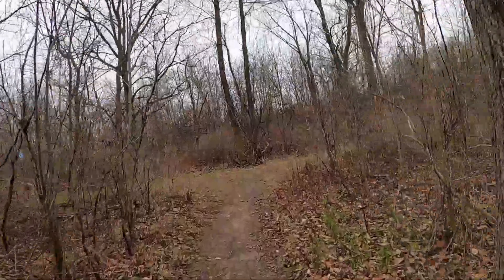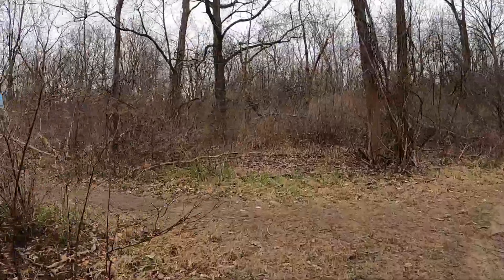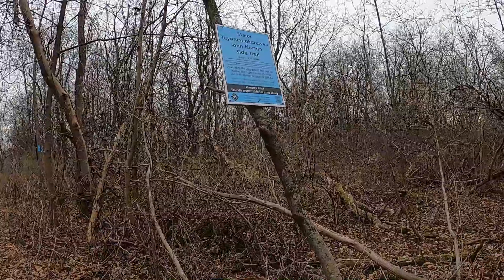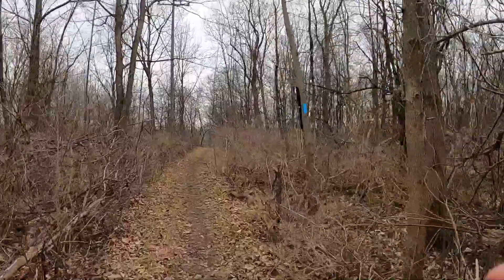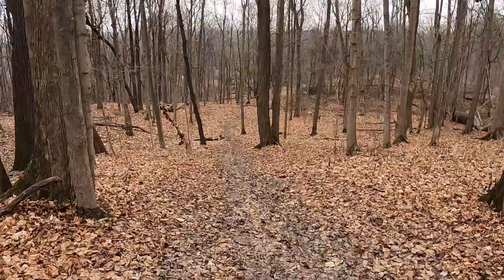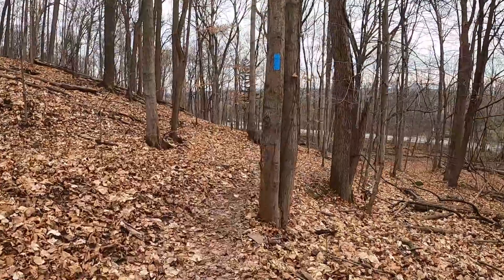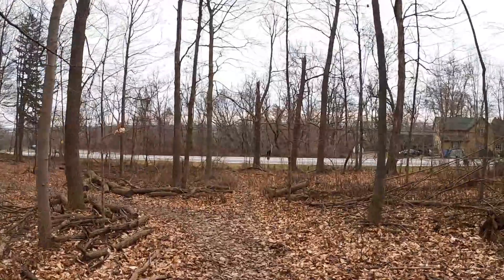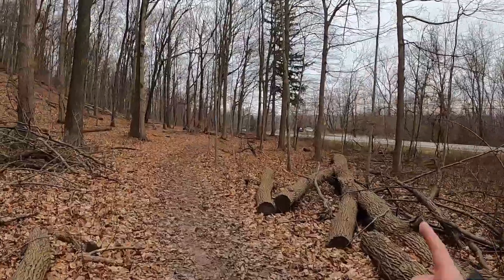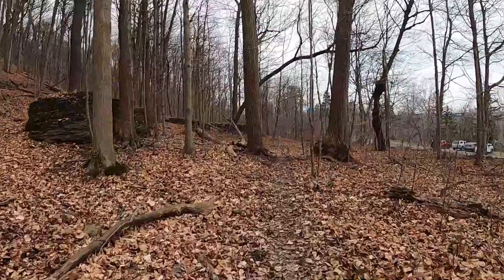We are just about to start the John Norton Trail. I would love to know how to pronounce that name — I don't even want to try because it'll seem rude. It's 530 meters and then we cross the road and go down the escarpment. It's pretty steep — I expected it to wind its way down more. With mud or ice, you'd be done for. There's a way out right here but we need to continue this way to finish the rest of the side trail. Okay, this is where we started — so this is where we're gonna end it. That is three more side trails done. All right, that was another 2.8 kilometer loop, so overall it wasn't too bad.